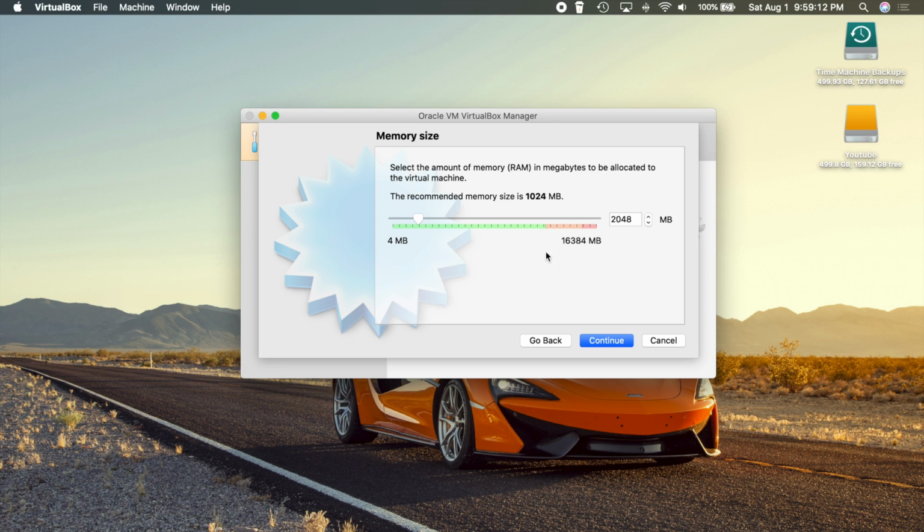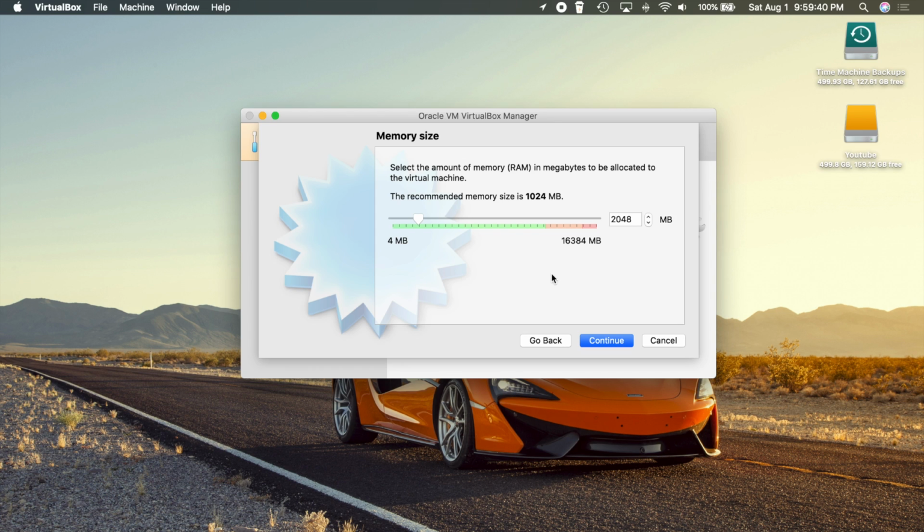Now, although I don't recommend going that amount, it is nice to know that, well, you could go that amount. And of course, notice this is in megabytes, but you can see 16,384 megabytes and then 16 gigs of RAM. You can see how close that kind of is. So 2048 is about 2 gigs. Now, 4 gigs is what Ubuntu recommends, although I've been getting by with 2 just fine. And I think a minimum of 2 on any virtual machine is what you should aim for.